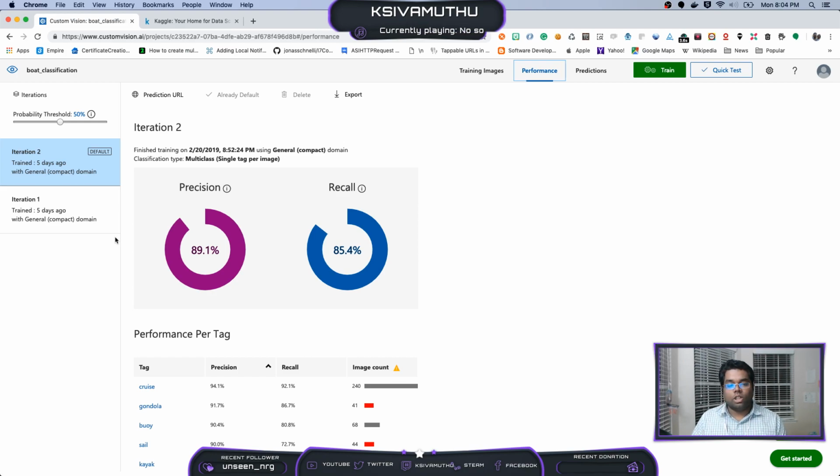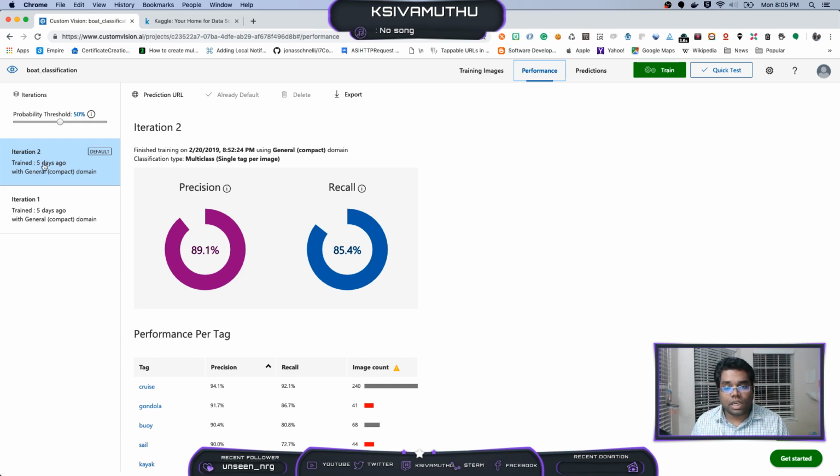You can still upload new images and create a new iteration based on your real-time project, because whenever new data comes into your domain, you can add more training images to this project and create iterations of trained models. In this view you can select which iteration performed best based on the performance metrics, and choose the default iteration for your production URL. The prediction URL can also be set based on that iteration, and you can manage those things through environment variables.